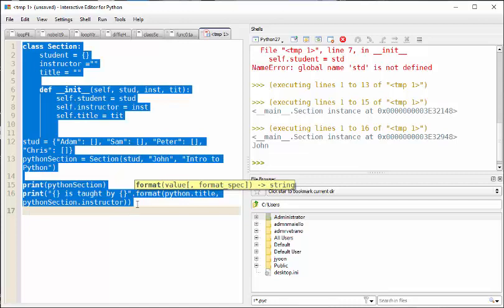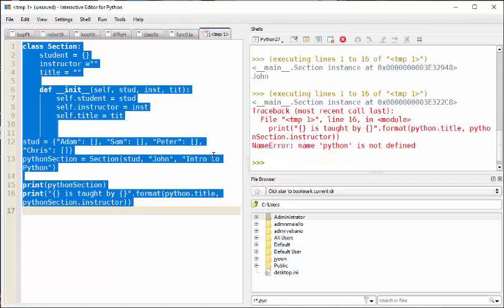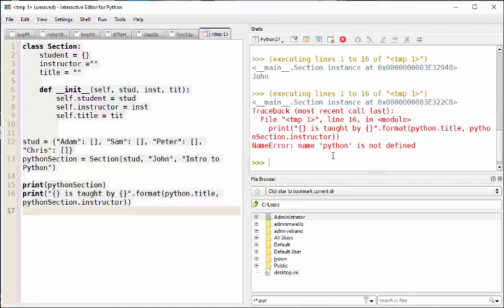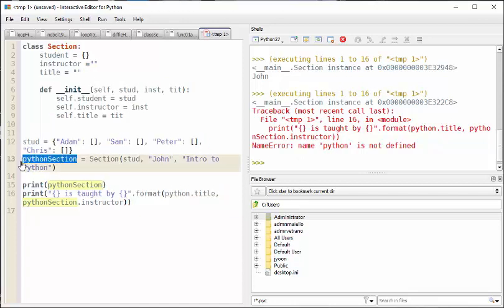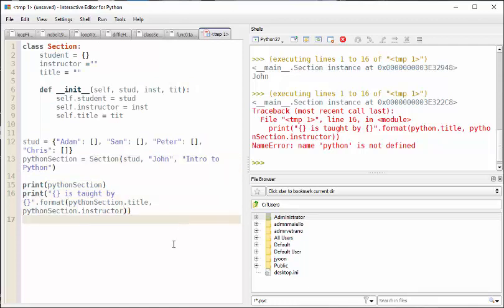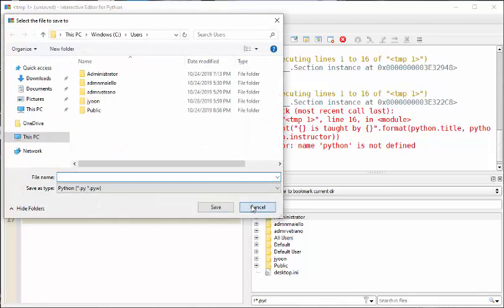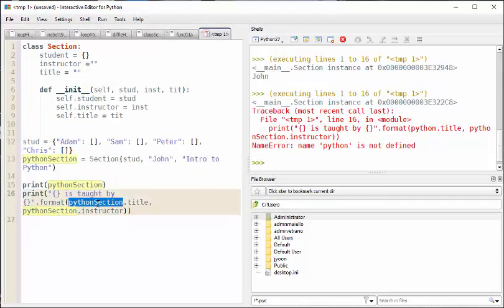Then we can execute it. Python is not defined. It's not Python, it should be Python section. Okay, that is an object that we already said, Python section.